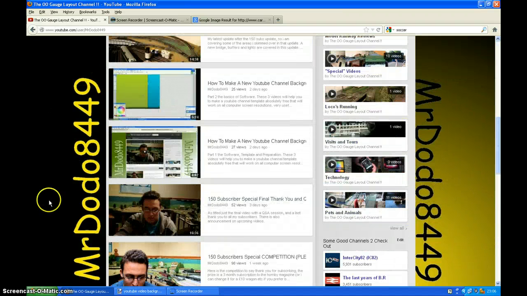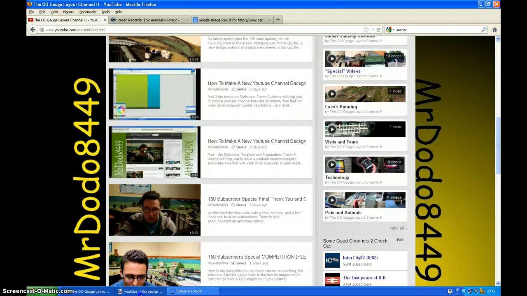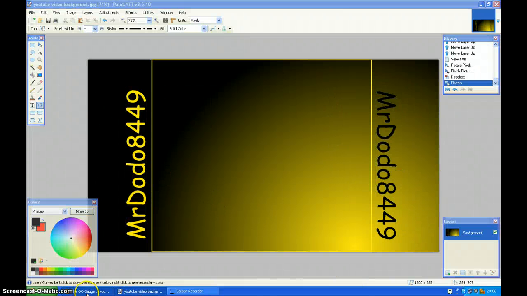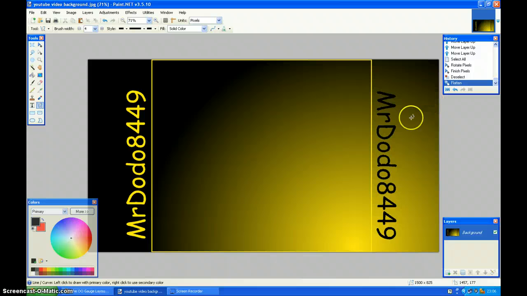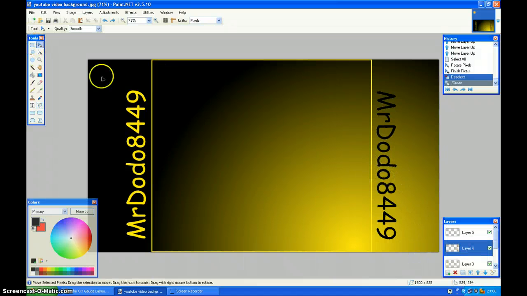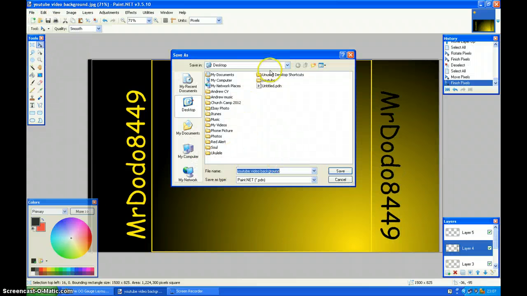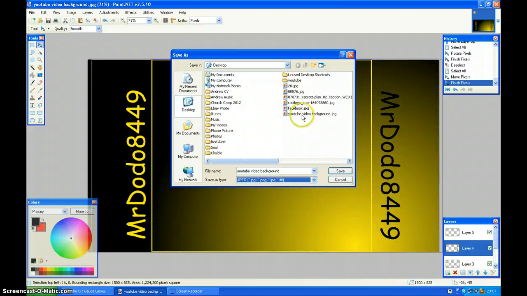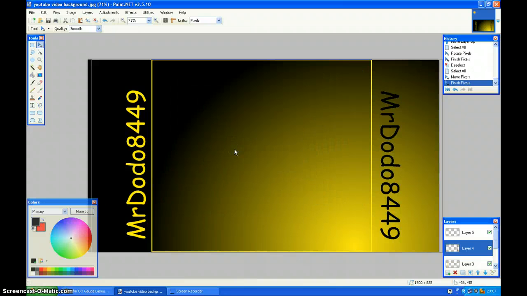Now, once you've got it like this, you can go back onto Paint. So when you load it up, don't close down Paint, because as you can see here, this side here is out very slightly compared to this side. So what I'd have to do is go back arrow to unflatten it, layer 4, choose the moving tool and move it across slightly to about there, and then go file, save. I think it'd be easier just to save over the top of the other one. Again, make sure it's still on 100, save, flatten it.